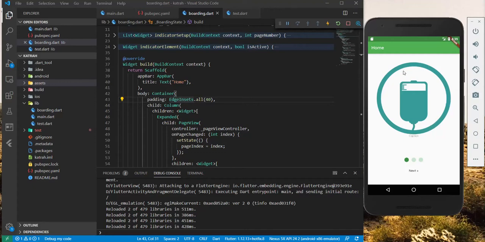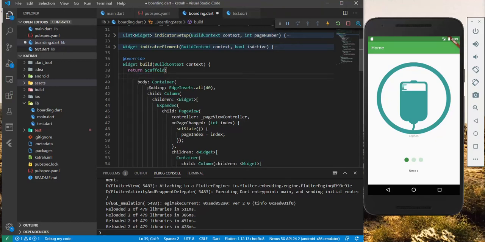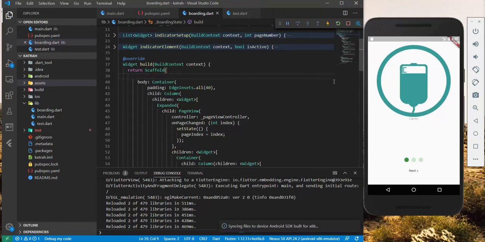So first things first, we need to get rid of this header, this bar. We don't need it, so I'm getting rid of it. If we try to save, this is the updated version. So we have a padding, which is not exactly looking the way we're hoping. This is not what we want it to look like. Let's modify this.